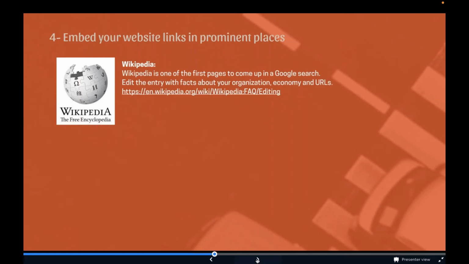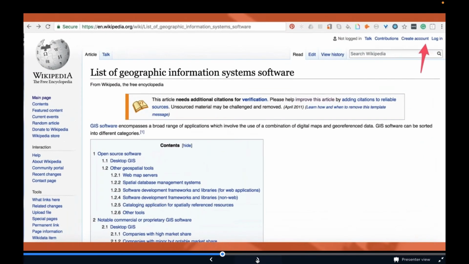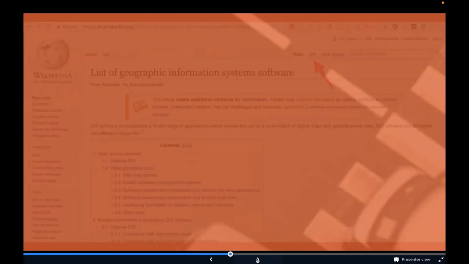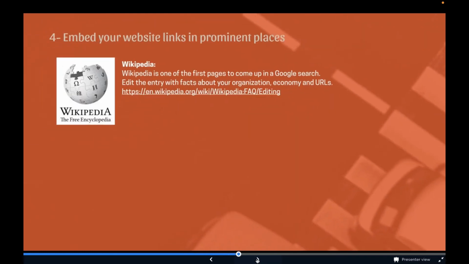Wikipedia is always going to be one of the first things that come up. Anyone can set up an account. You can add some helpful, informative bullet point text, put links if there's data that would be useful to people. Again, you don't want anything self-promotional that will get flagged and removed, but for basic factual information, this is absolutely a fantastic place to make sure you've got some links. All you need to do is create an account, and then you edit it, and it's very easy to get that information in there and make sure that you're doing it in a way that is responsible.